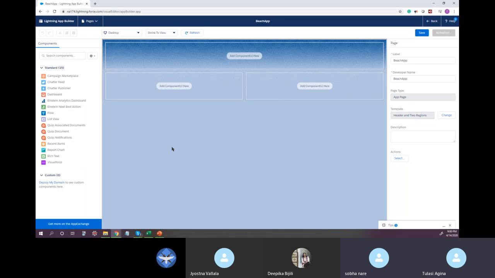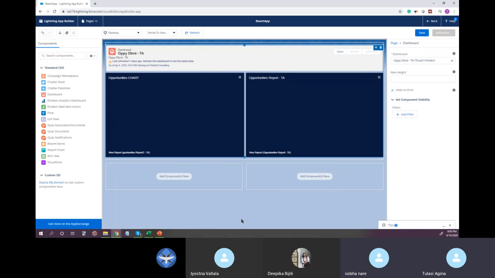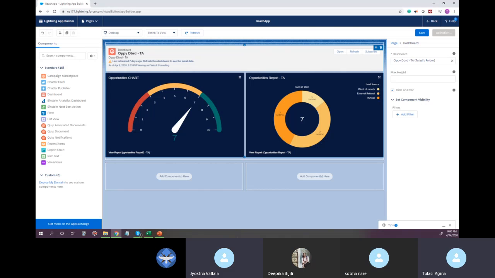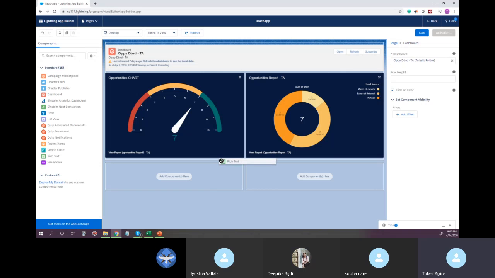Right. Okay, cool. So if I want to add a component, let's say I want to add a dashboard. Okay. So I can go in and add a dashboard. Let's say I put a dashboard at the top. All right. So Jyotsna, if I want to just add a title, where would I do that? Drag the rich text. Rich text, yeah. So I can add a rich text. You can put it anywhere. It doesn't always have to be at the top, right? So I can put it here. It will tell you where. It has 3 places. It can go here, here, or here, right? Yes. So I can add it here.